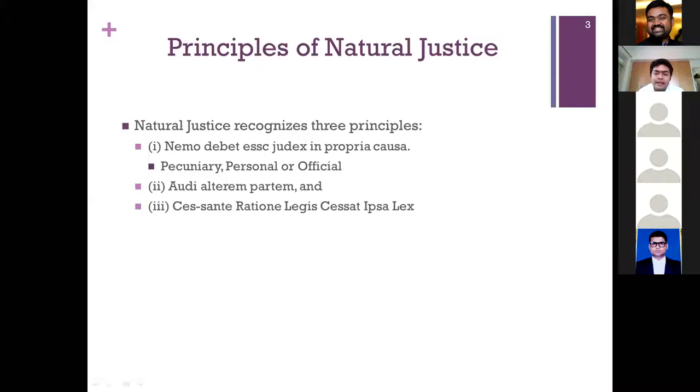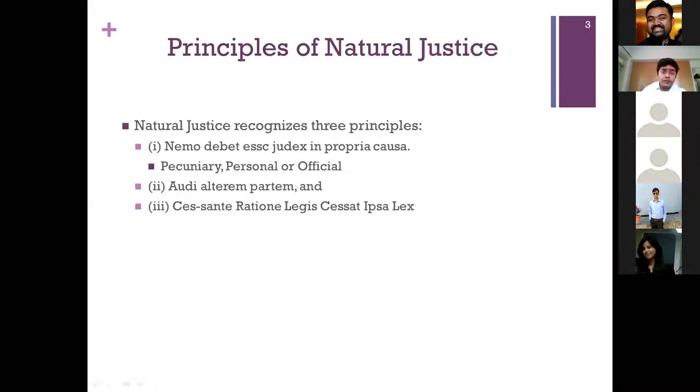Correct. Which means that if you are deciding the rights of parties involved in a case, then it is important that you don't have a personal interest in this. Right. Because the view is that if there is a perception in the eyes of the party that you have a personal interest in this case, then even though your decision may have been actually correct, the fact that there was some doubt in the mind of the parties takes away something from the legitimacy of the decision making process, right?